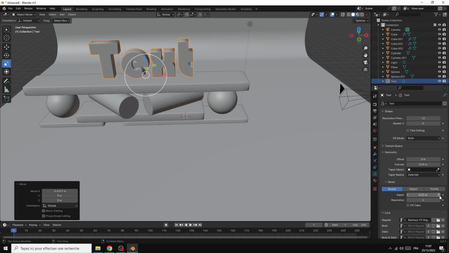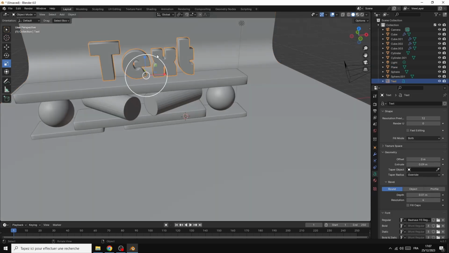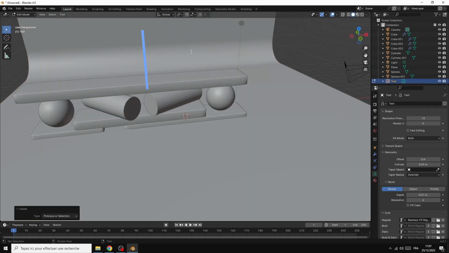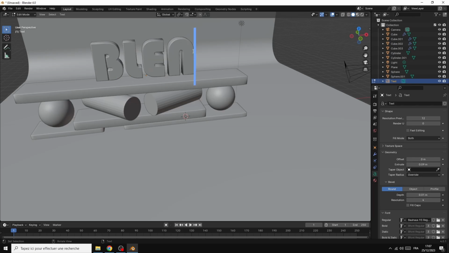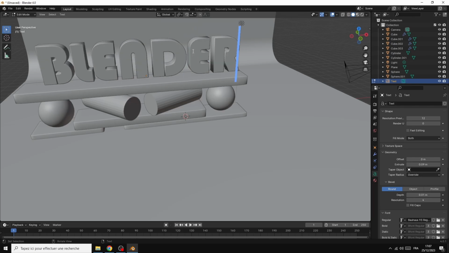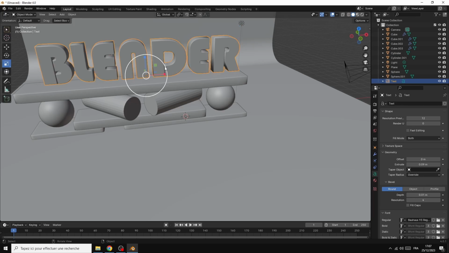Give it a little dip. Select the text, hit the tab, and put your text. For my case, I hit Blender. Hit tab, you go back.